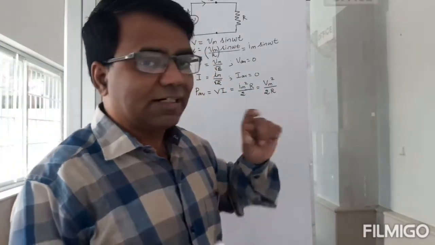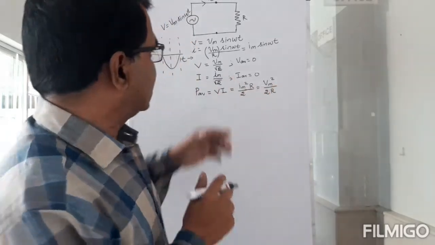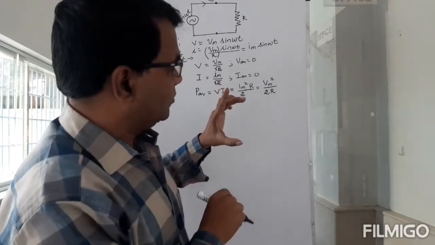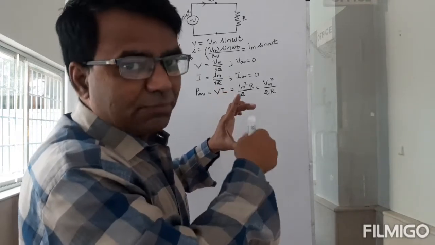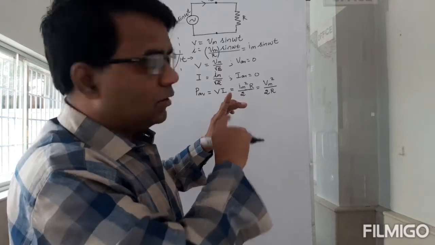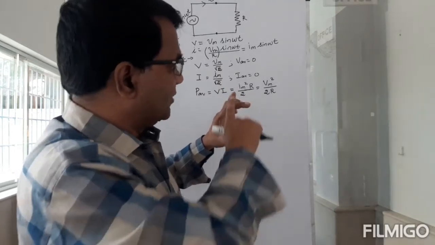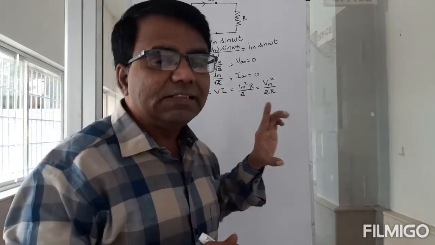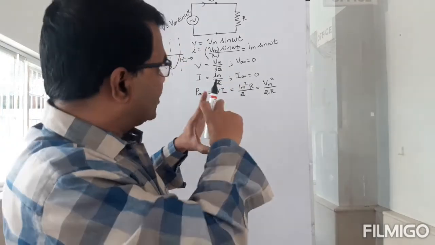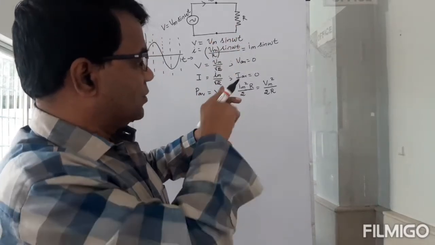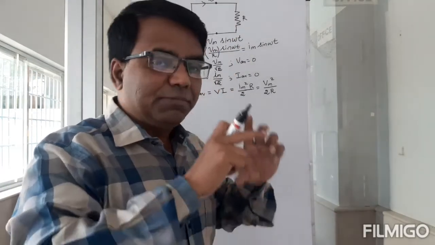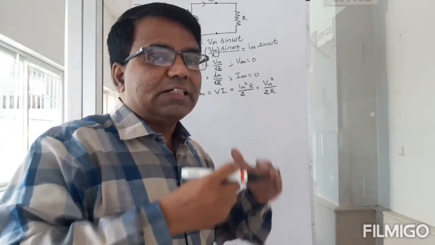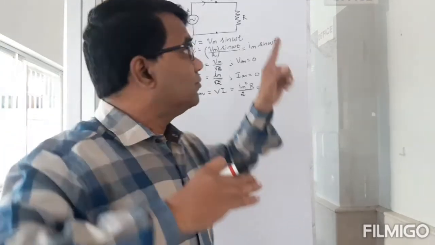So at any point in time, now I take the output. If I look at the output now, at this second it will be say 1 volt. Then after say 0.1 second it could be 2 volts. Then after some time, 3 volts, 4 volts, 5 volts, 6 volts. So the voltage across these two terminals will be changing. And as the voltage changes, I have a resistance connected to that, so the current will also change. The bigger the voltage, the bigger the current. So the current will also increase because I have a resistor here.